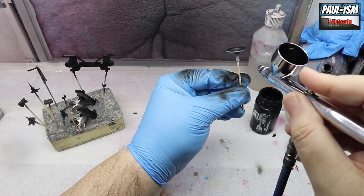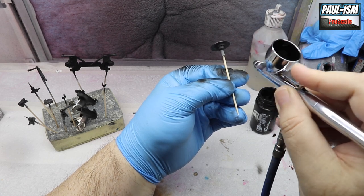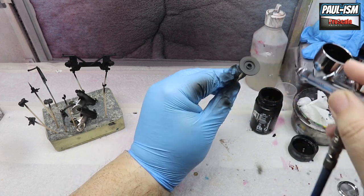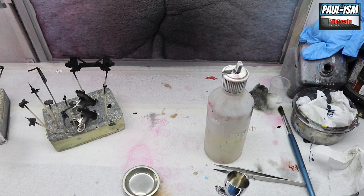Absolutely brilliant. Good stuff. I'm a big fan of Mr. Surfacer. It's great stuff. Of course, we do our own primers now as well, but they're more suited as a microfiller for our bodywork more than anything. So I still use Mr. Surfacer for smaller bits like this. Definitely works out better for me.